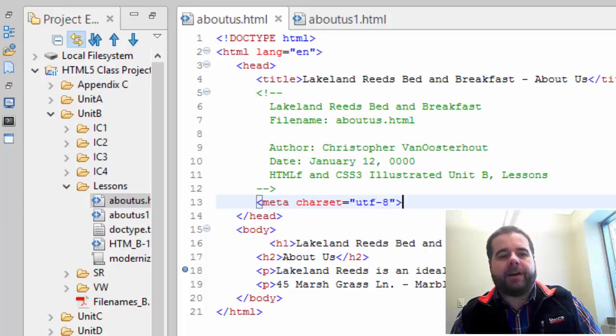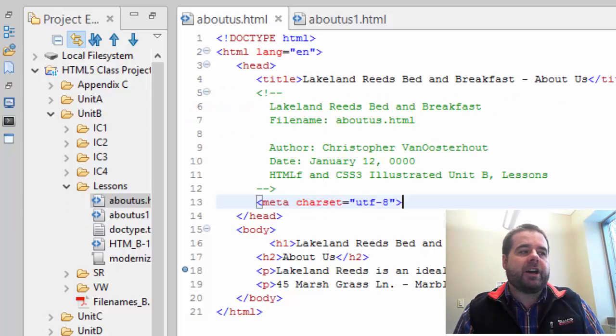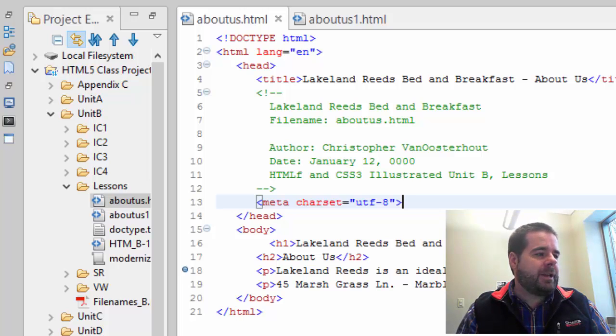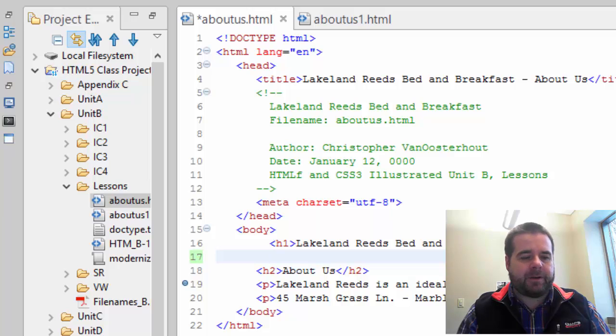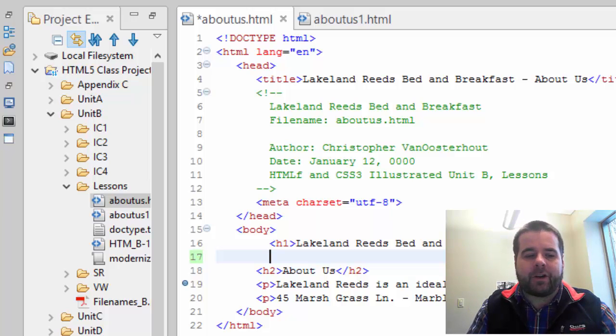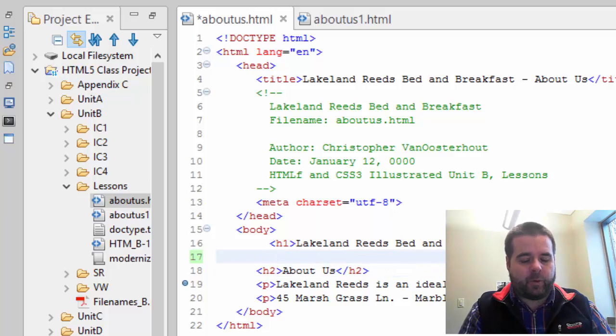We're going to continue on with the file we were using earlier, and we're going to talk about implementing the div element. We're going to return to the About Us document we've been working on. We're going to click after the closing heading 1 tag, and hit enter, hit the spacebar 6 times. And again, as I said earlier, we're not actually going to hit the spacebar 6 times because Aptana has automatically indented it for us.